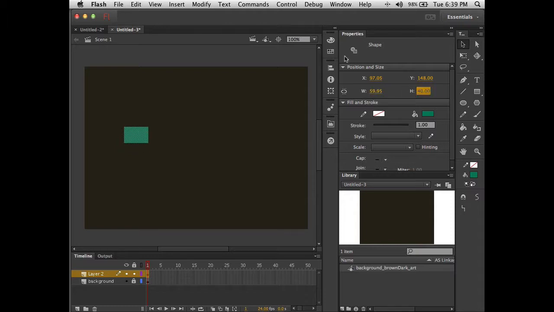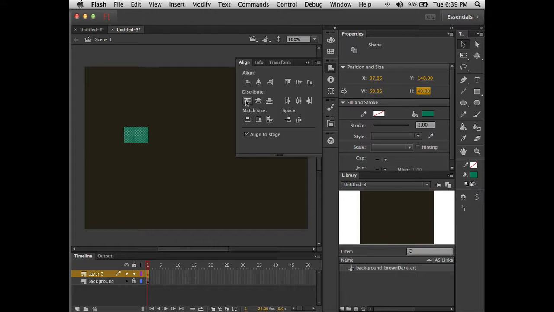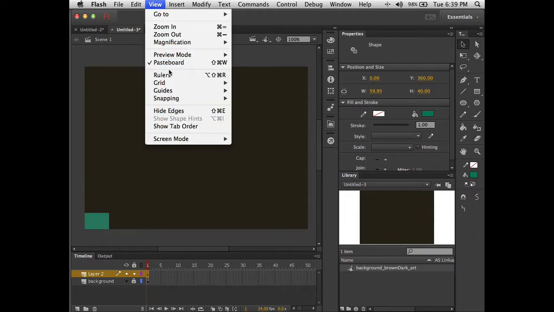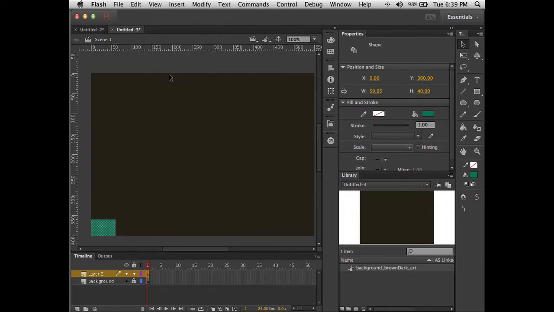That's more better. We're going to align this at the bottom because right now we don't care about where we place it. What I really want to do is place it in a place that's going to be easy for me to make a Monopoly house out of this. And working from the bottom is kind of convenient for me. Okay, we could work from the top as well, but I want to add to the top, so we're going to see why. I want to see my rulers. So I'm going to come out here to rulers and show those because we're going to make some guides here.